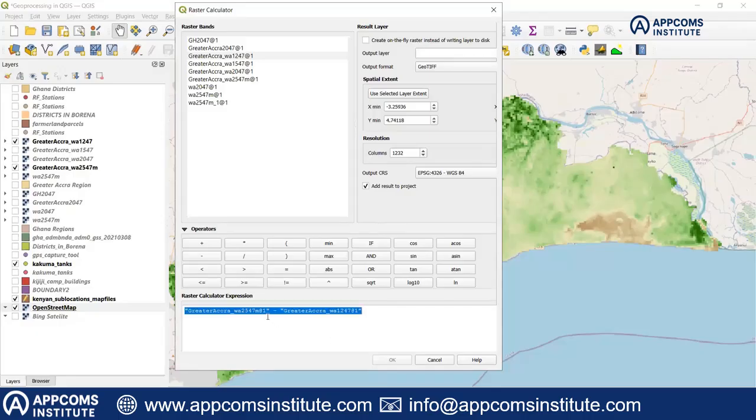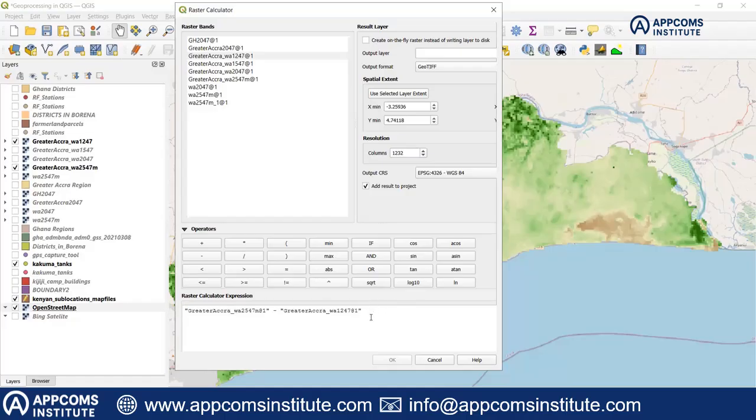So I'm going to find the difference between the raster file from 2025 and 2012. This is a difference of how many years? 2025 to 2012, about 12 years. This is giving us 13. Yes, 13 years. Once you do this, this is right.